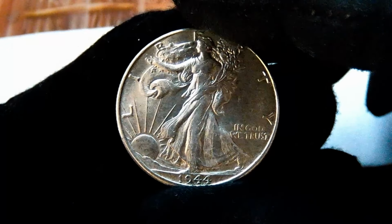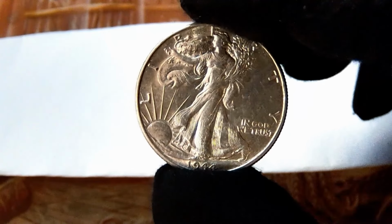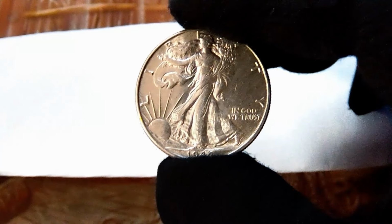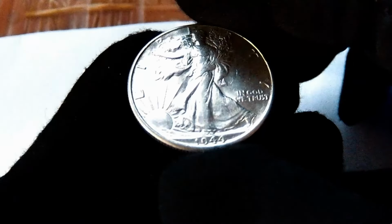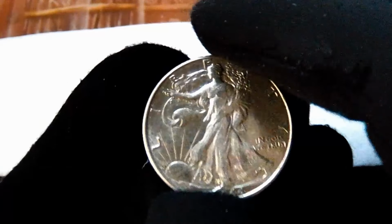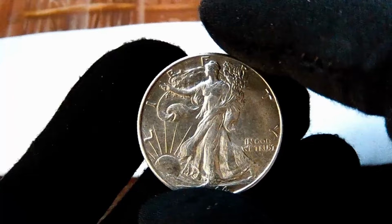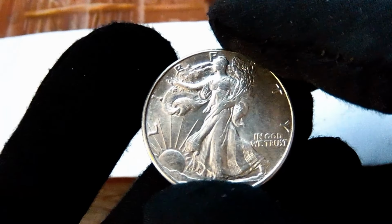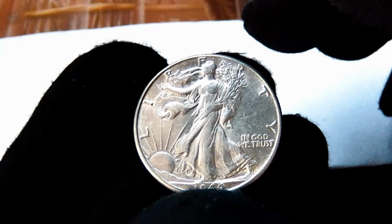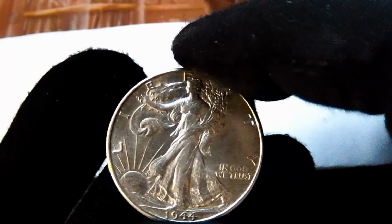Somebody asked me, and again, everybody collects what they like and everybody likes different things, why did I choose half dollars when I could get dimes for divisibility and this and that? Really, it wasn't that complicated for me. I really like the feel of the half dollar in my hand. I feel like the full Morgans or Peace dollars are a little large. Now, they are nice. They are solid. But having a pile of those just hits a little different for me than these half dollars.